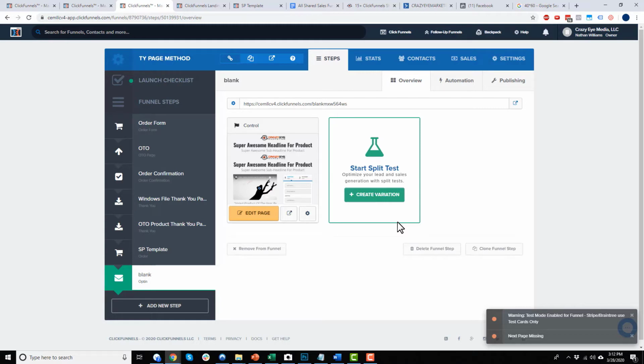But anyway, I think you understand the concept and you see now how you could save sections, how you could save rows, and also, of course, how you could save entire pages as templates. And that's it for this video. I just wanted to cover those three things because they can make your life easier, because you don't have to duplicate your efforts. You just save it and deploy it in the new funnel or the new page.